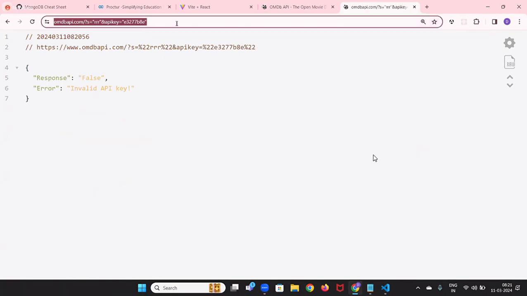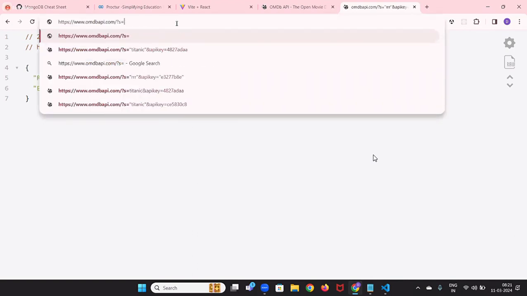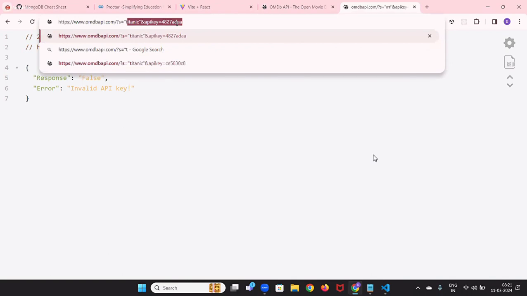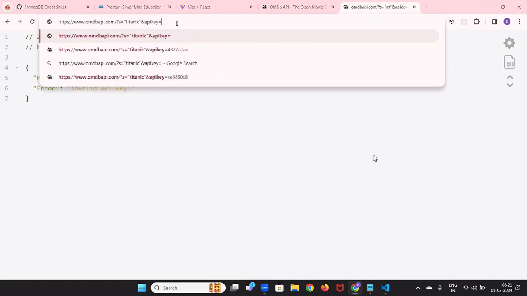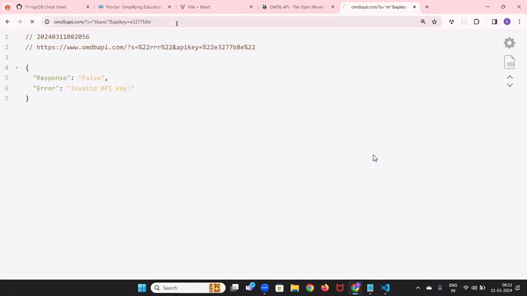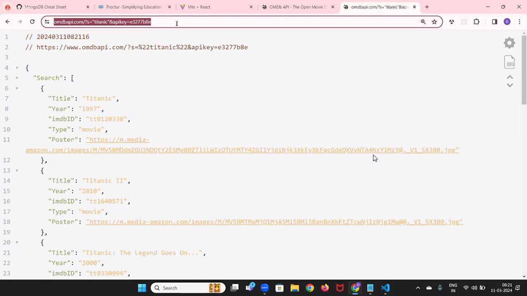Why did an invalid API key come? Okay, I should not put it in a string then. I got it. So see, when I open the URL, I'm getting the data, right? In this URL, what data is there? Titanic movies data is there. Is it clear now? First, let's do it for this URL. First thing, I want to get this data into my application. Second, I will change Titanic every time to whatever else I give. Is it clear, ma? Now let's do the application nicely, sir.